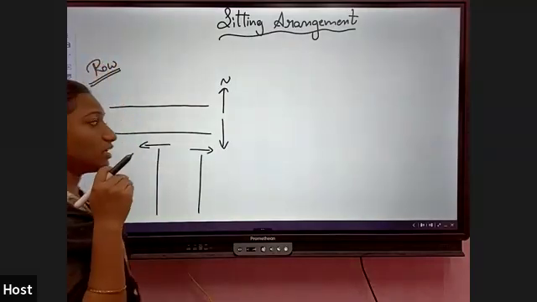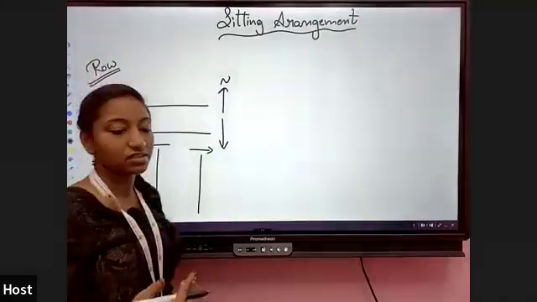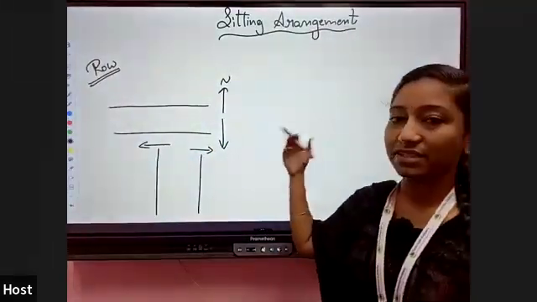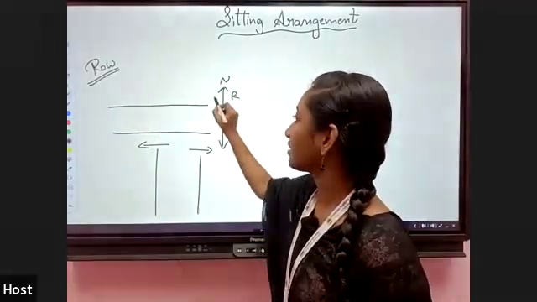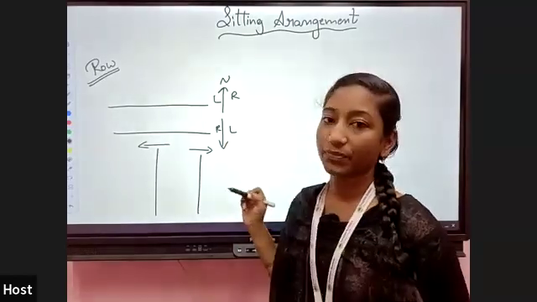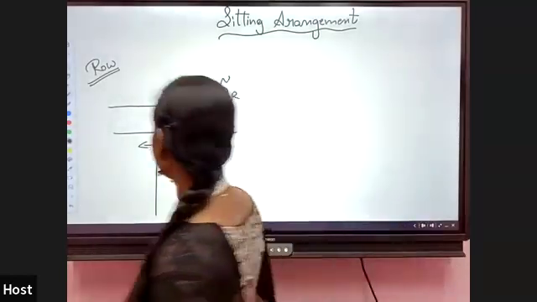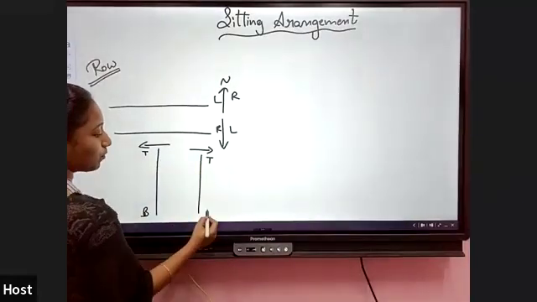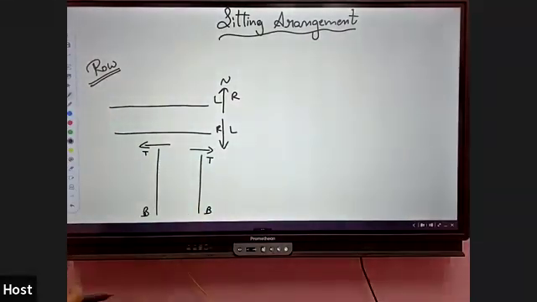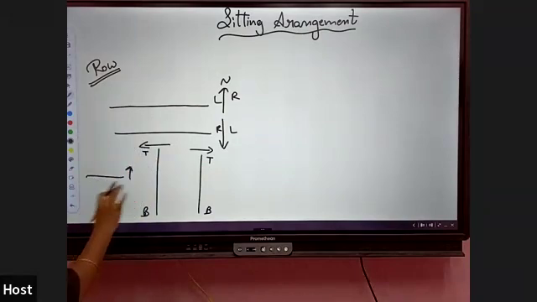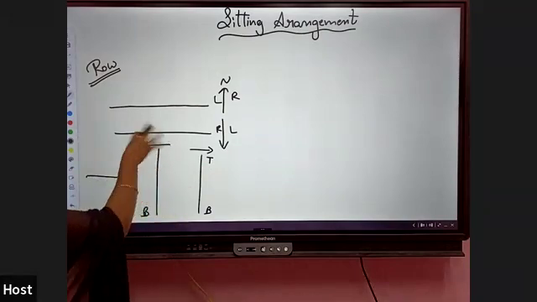In a row, north facing means all the persons or letters face the north side. While we are facing north, the right side is this and the left is this. While facing south, the right is this and the left is this. Coming to east or west, this is the top part and this is the bottom part. If you are confused about this, you can take it as right and left. For the west, we can turn anti-clockwise or clockwise.